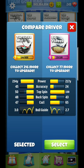So you're giving up the 17 yards, but are you really giving up the 17 yards? And I'm not sure the answer all the time is that's true, because one of the things that you have more of is curl, and of course topspin is double. So this big topper is actually going to make up for a lot of the distance that it lacks off the tee. But since you always have to, especially on certain tours, be thinking about driver and shootout, big topper is not a very good driver and shootout club.